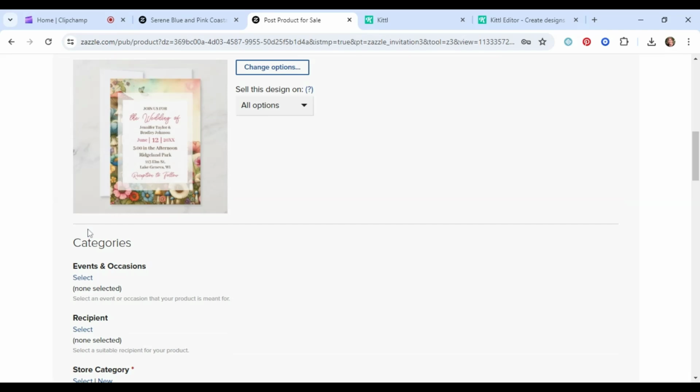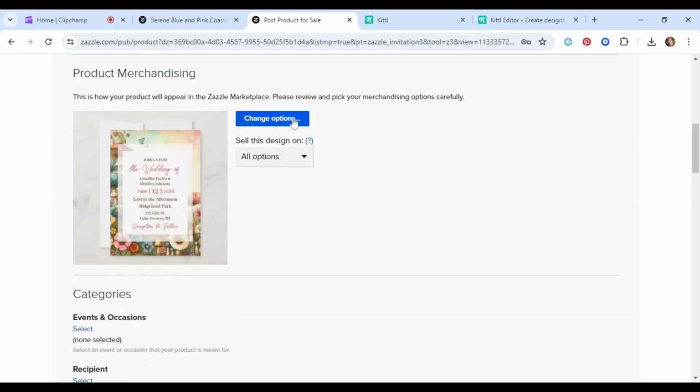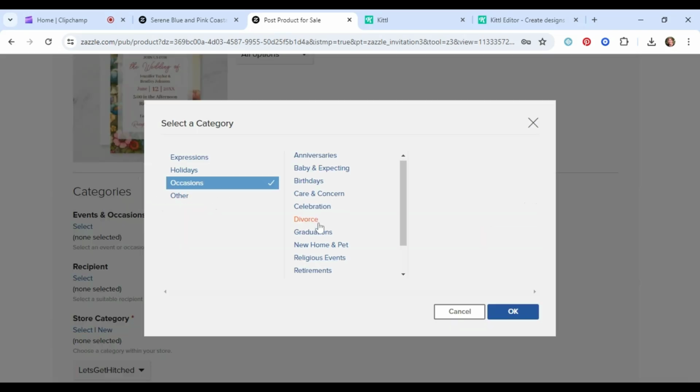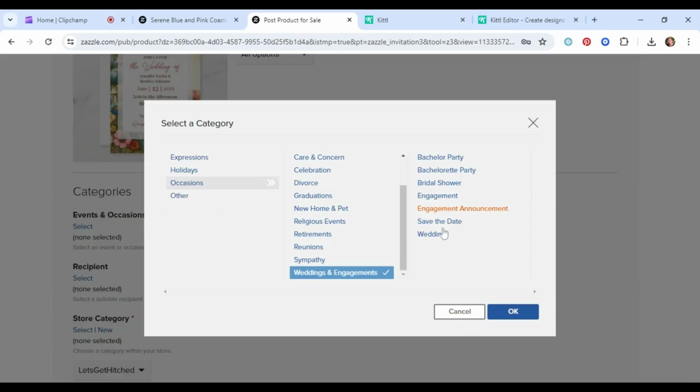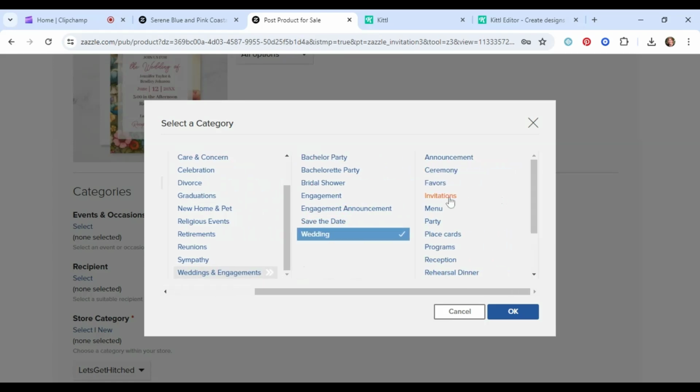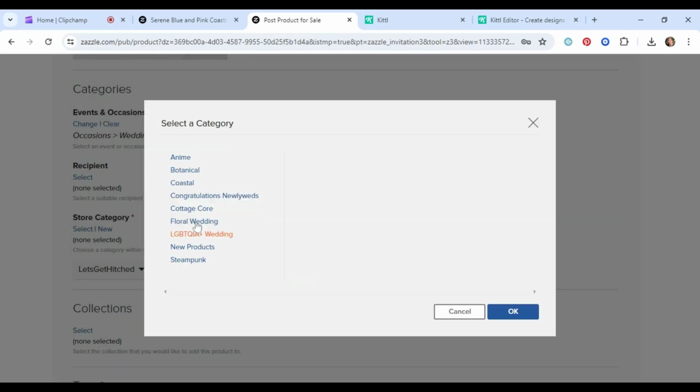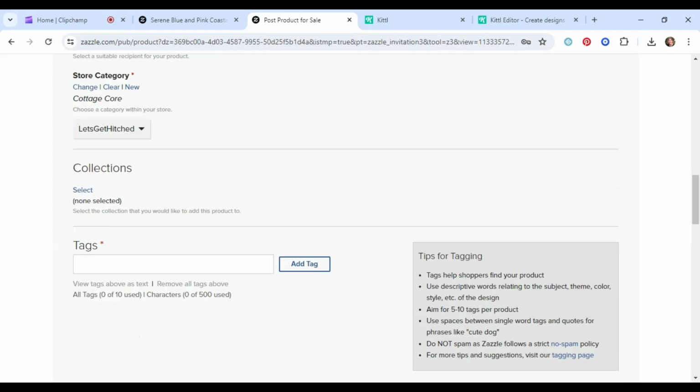Okay, then you scroll down and it's going to show you the view that your customer will see. If you want to change that, you can go to change options. And then right here under occasions, you pick weddings, then wedding again, and then invitations. And then here I'm going to pick cottage core. Okay, and then put in 10 tags.